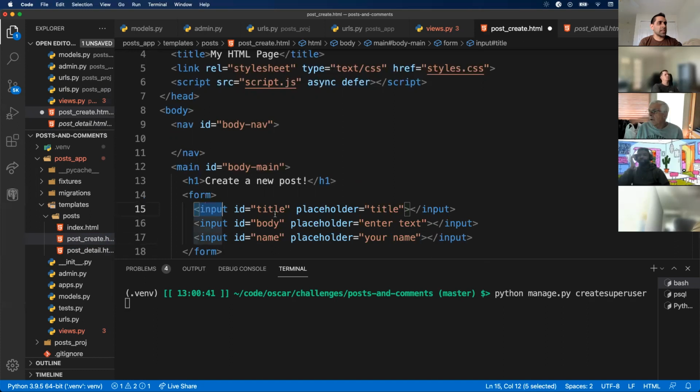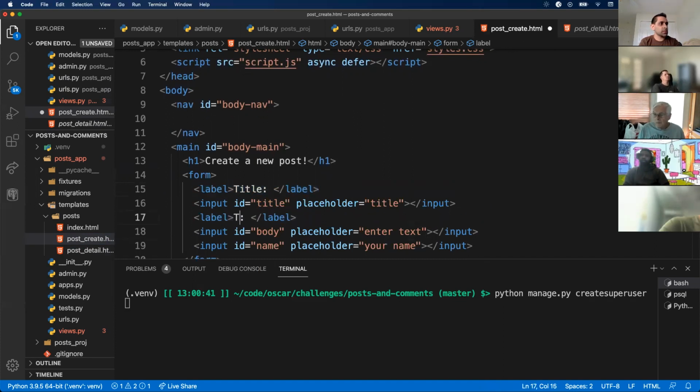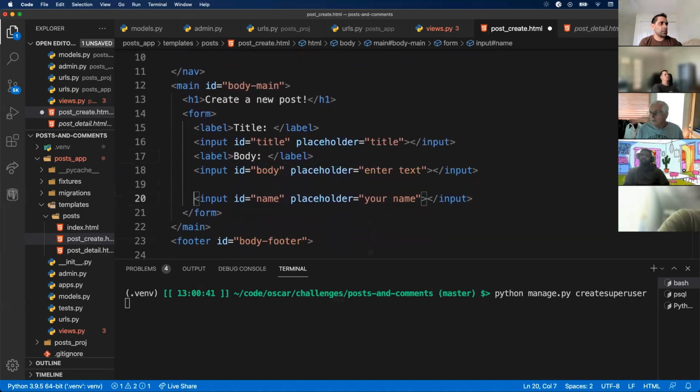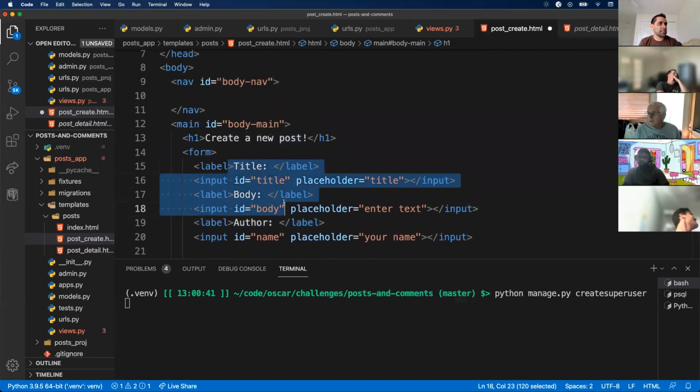All right, so this is going to be a form. It's going to have three input fields. We probably want some labels, so let's create some labels quickly. Label title. It's not going to look the best, so apologies for poor styling, but I just want to get this form up and running. So title, body, and author. All right, so the form is going to have these items. I probably need to clean up the styling at some point. It's also going to have a button. That button type is going to be submit. We'll call this add.